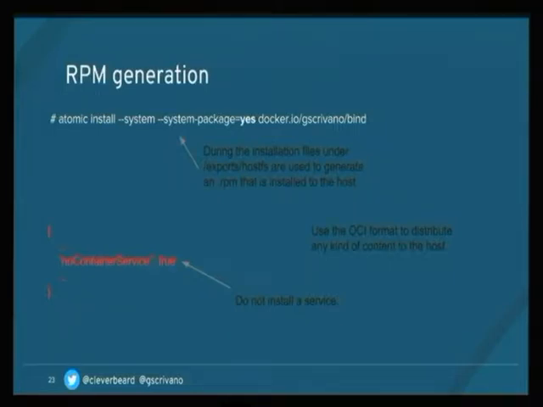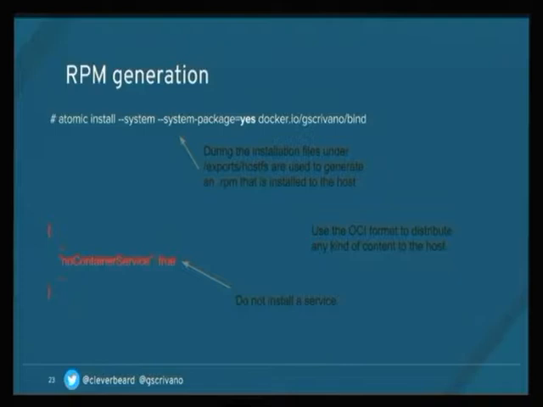We also have, if you see the difference, system package equals yes here, differently from equals no before. We have this way of generating an RPM on the fly of these files that are copied to the host. We did this so that we don't lose ownership on the host of the files that are there. Because if we simply copy files to the host, then we cannot use tools like RPM to see where this file is coming from. Having this additional step of generating an RPM from the rootfs in this exports/hostfs directory gives us the possibility to install an RPM like you would for any other package on the host. So you will be able to track ownership. And we also delegate to RPM the management of different versions. So if you modify your version and you update the container, this will not be overwritten because it's like any other service already present on the host.